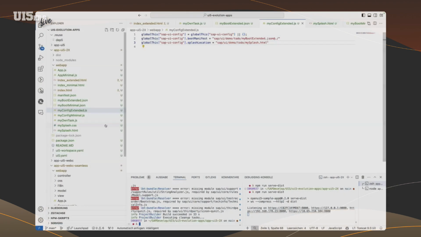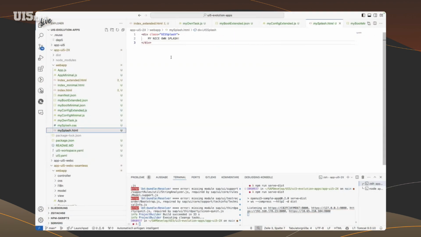And this splash screen should be simple HTML with native HTML in it. You shouldn't use any form modules or, in general, framework functionality during this splash, but it enables you to provide, for example, the logo of your application or the brand of your company, or even, as we did here, just a nice own splash text with a bit of CSS behind.